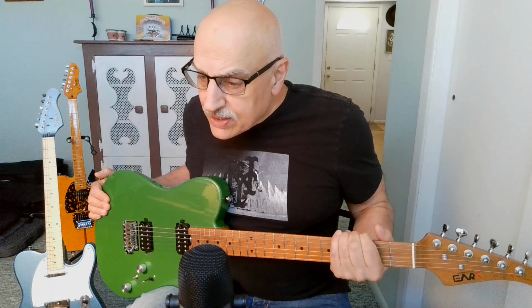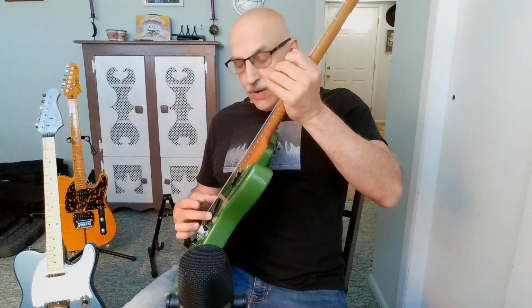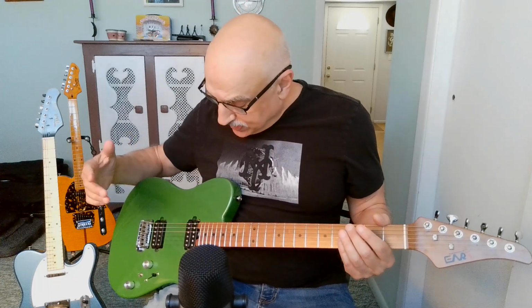The other thing is the features. So this has coil splitting, which none of the other 2 guitars have. Full disclosure, they really don't sound like singles. I use this more as a gain switch because the volume greatly increases on the humbucker setting than when you cut it down to the singles. But you don't really get a true single coil sound, in my opinion, on this. But the fact that you have that option is a nice thing.